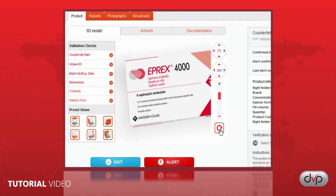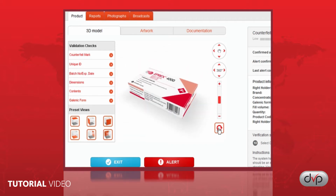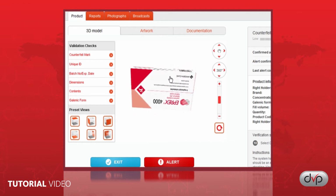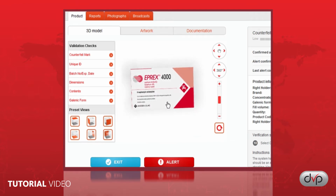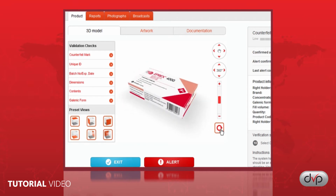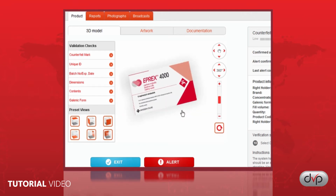Look below the zoom function and you will see the image reset icon. Click this and the image returns to how it originally appeared on your screen. Finally, you can have free control of the image. Place your cursor over the image, left-click your mouse button and hold it down. You can now move the cursor at free will and you have control over the image on screen. At all times, any of the previously explained functionality will operate. Now that you understand the functions that are available to you, let's return to the validation in hand.